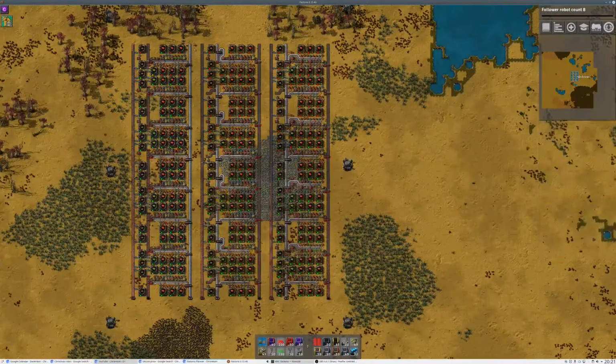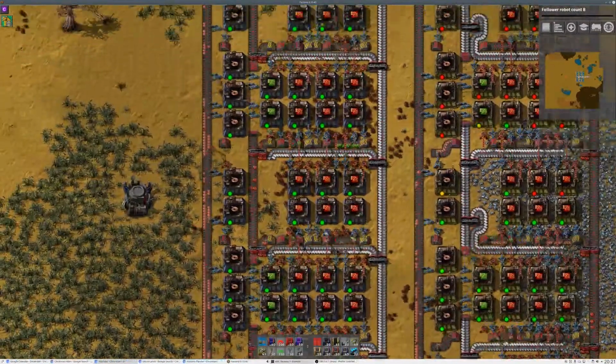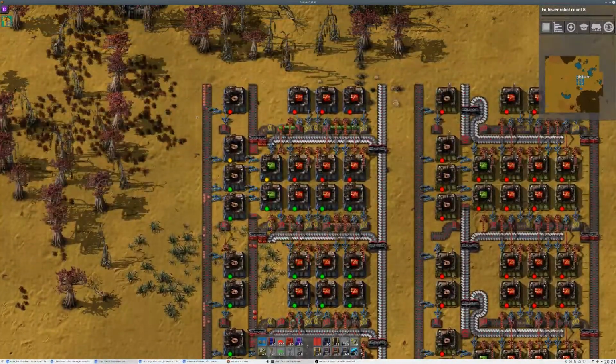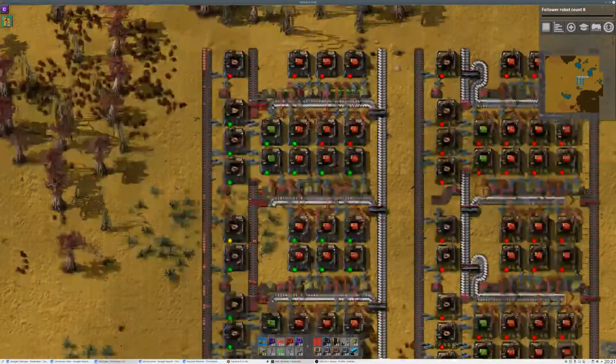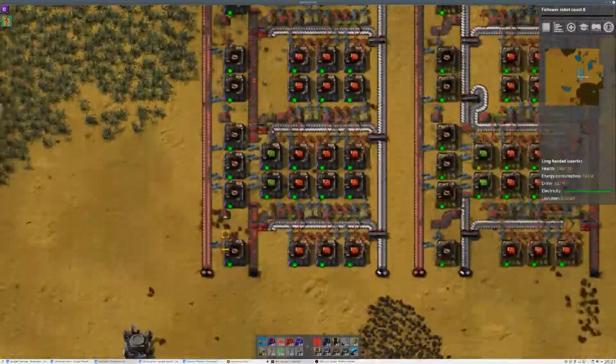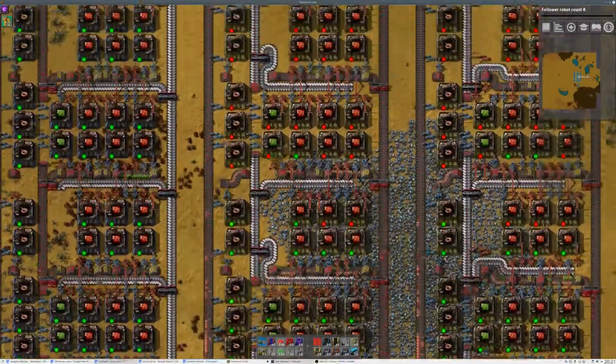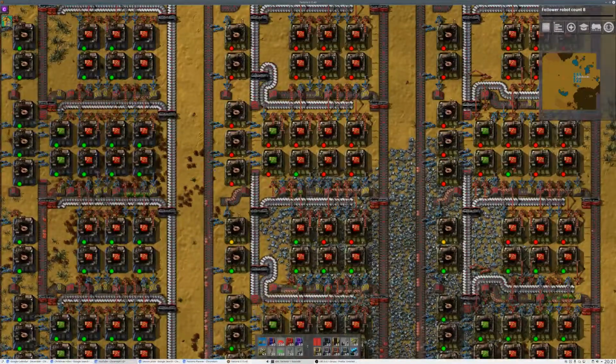So you can see here the copper's making it up to about this level, whereas here the copper is going all the way up. We want the copper to be consumed as quickly as possible, because that means all these copper cable machines are running flat out. So this is certainly an improvement, because the copper is gone by here or so.